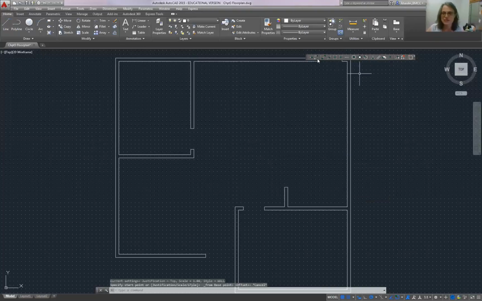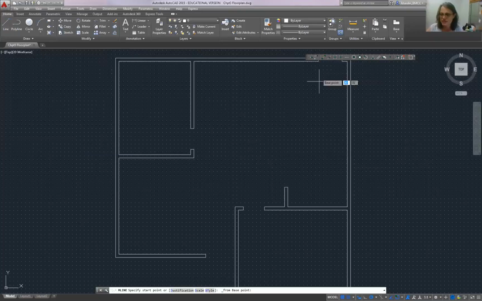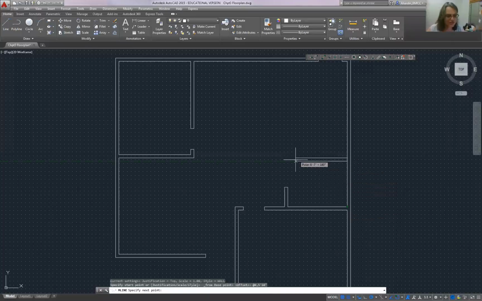Remember the at symbol? Draw a multi-line, offset from that endpoint at 0 in the X direction, 5 foot 10 inches in the Y direction. Hit enter. There we go.